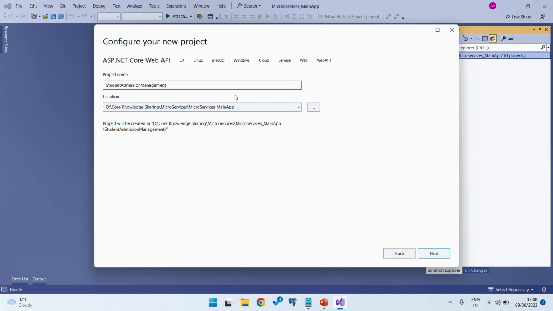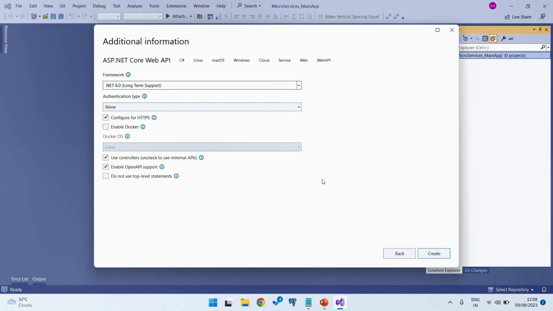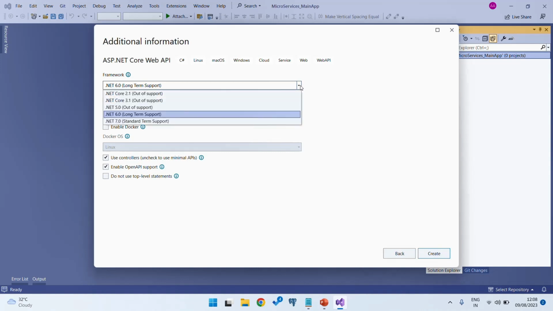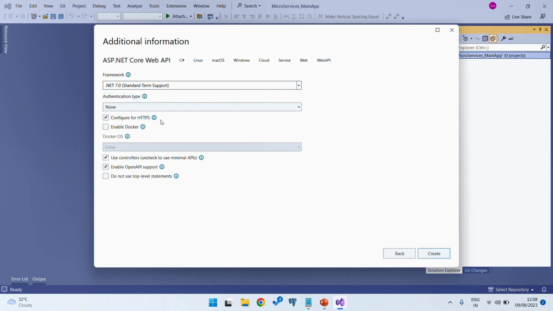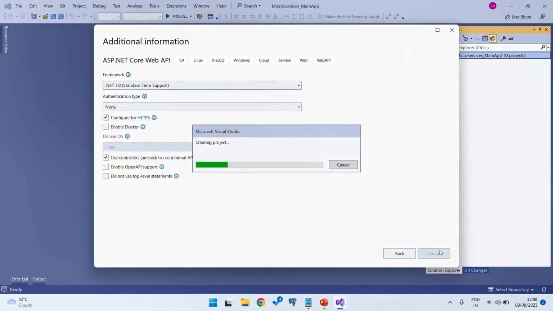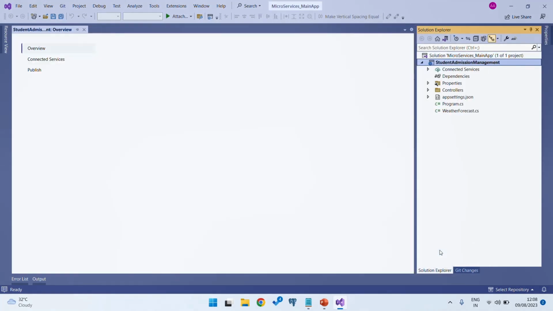Click next, and here you are going to be asked for a specific framework. Here you can use 7.0, which is the latest standard one. Uncheck this, we don't need it, we are not using Docker anywhere right now. Click on the create button. This will create an ASP.NET Core Web API project for us.